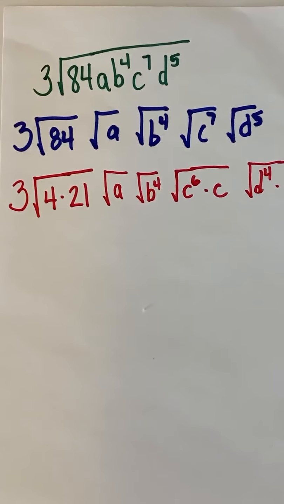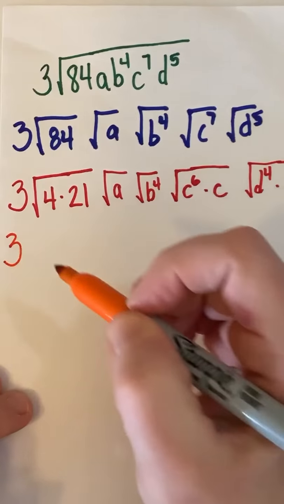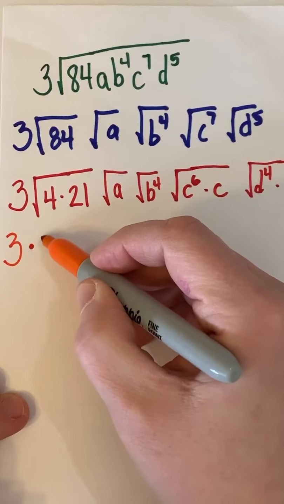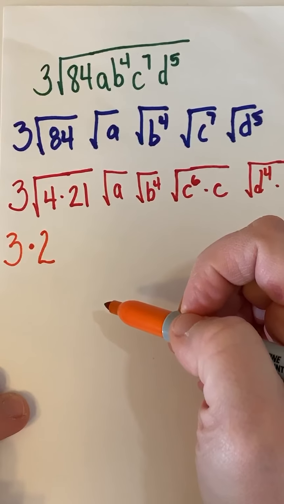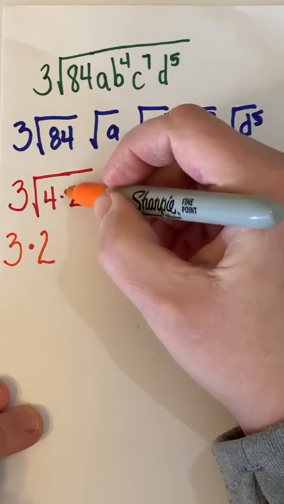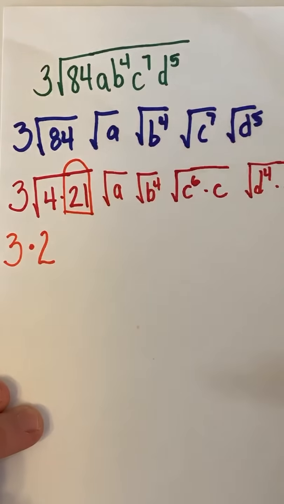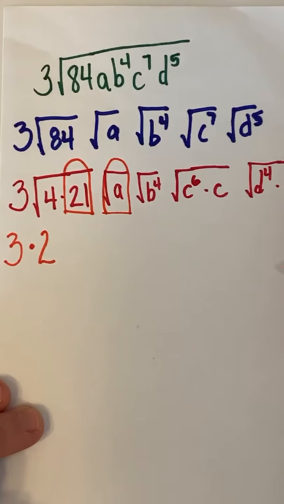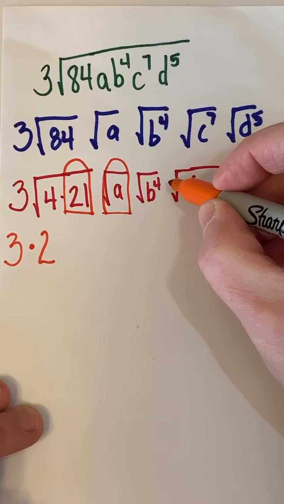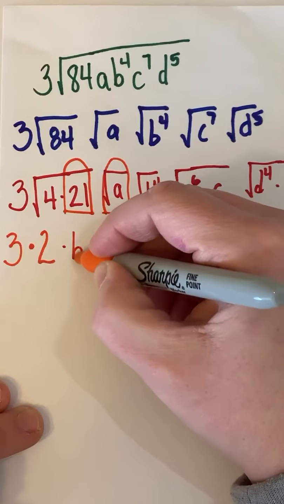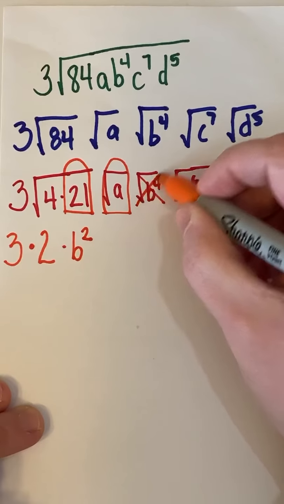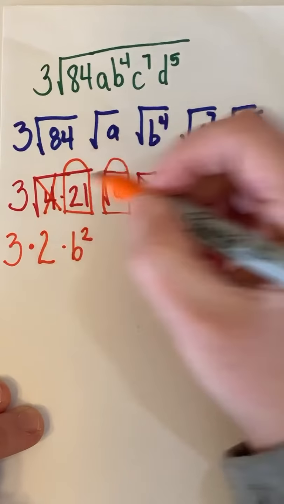Now let's go back and take out our perfect squares. 3 is going to have some more company outside in just a second. The square root of 4 is 2, so it goes out of the house. I'm going to put a box around this to remember that it stays in the house. A stays in the house. The square root of b to the 4th is b to the 2nd, because remember, with letters, we add the exponents. So that guy is out, as is 4.